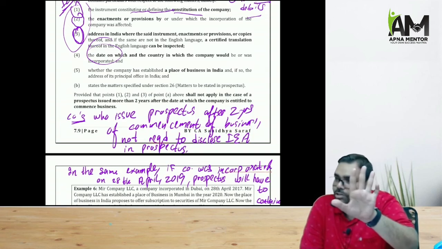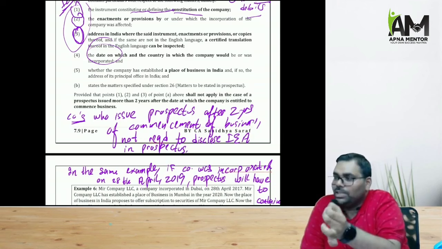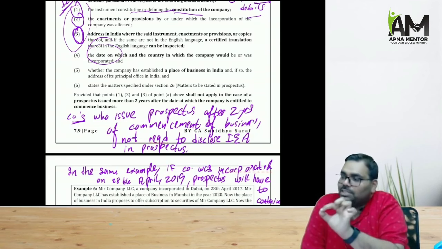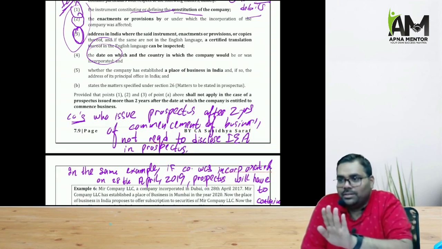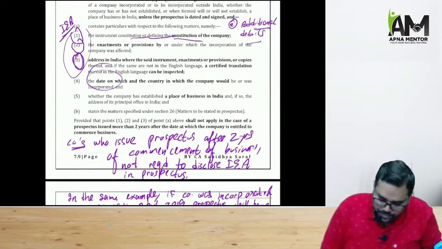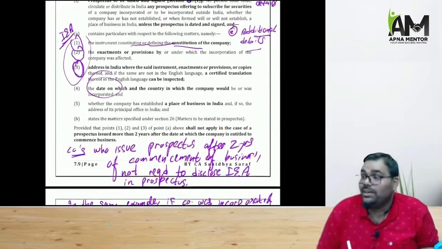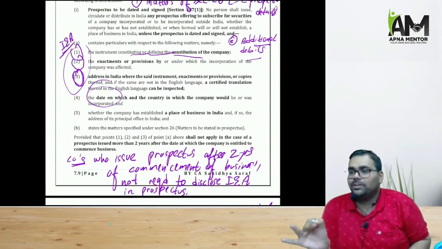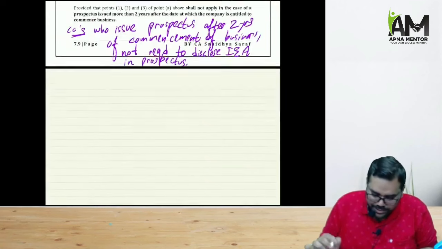The 2 years old one also, the one after 2 years also. For new companies, some extra restrictions are there, but there are a few restrictions that will be applicable for everyone, old or new. So simply speaking, see, if the institute asks questions from this particular point, there are chances that 90% of you will go wrong. So we are just trying to simplify it a bit.